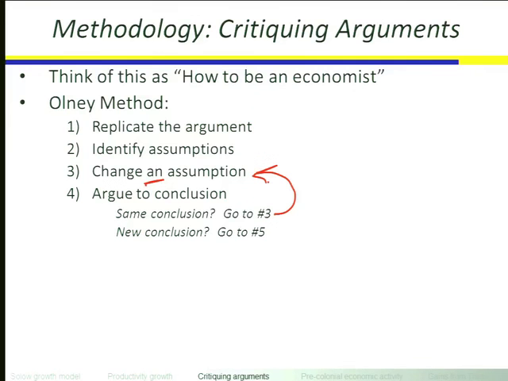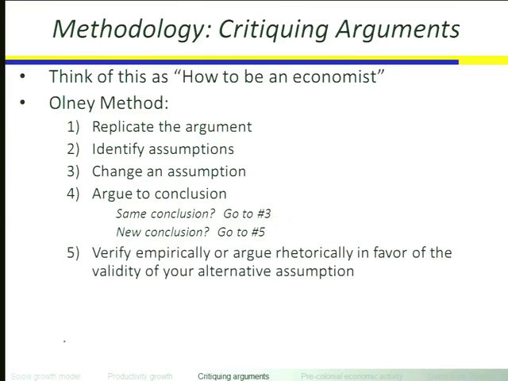Now we've identified a critical assumption. Now we've identified an assumption that really matters, where the conclusion is changed. We have a different conclusion about whether productivity rose. And in that case, we need to go to the last step, and the last step in the story is to look at your alternative assumption. My alternative was, what if instead we started not in equilibrium, but in a disequilibrium?